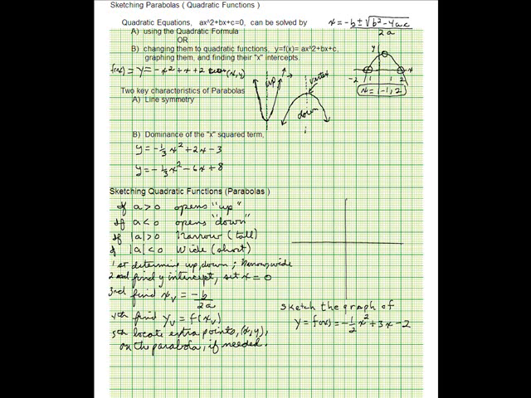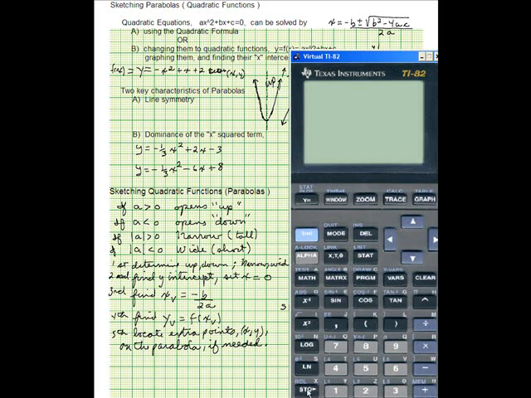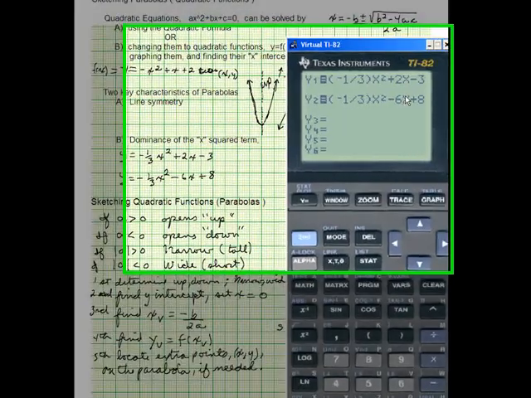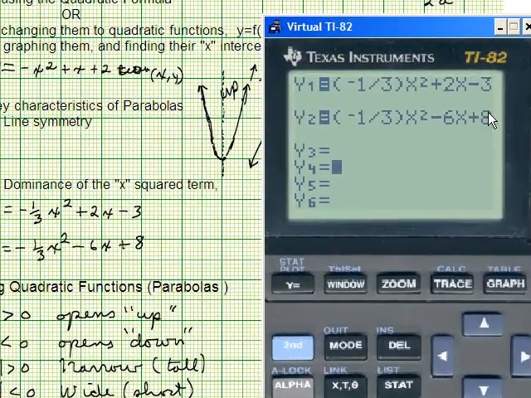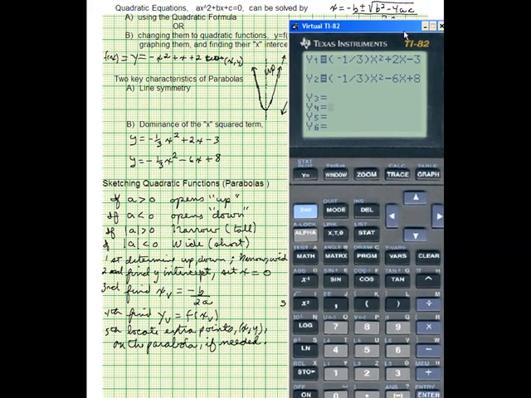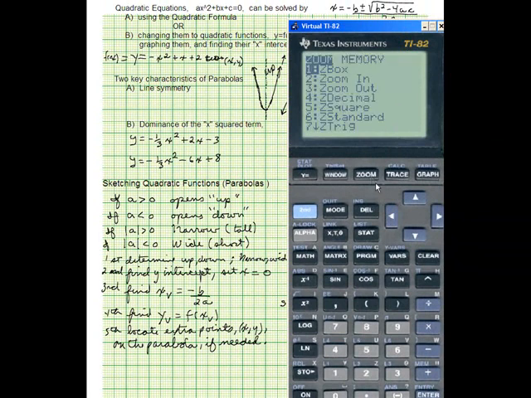To show the dominance of that first term on a big scale, I'm going to actually graph these two parabolas on a graphing calculator. Here I bring up my graphing calculator. I turn it on, and you can see that I've already entered the two functions into the graphing calculator. I want to get a quick graph on a small scale, and I can do that, as you well know, by doing a zoom 6. So I do a zoom 6.